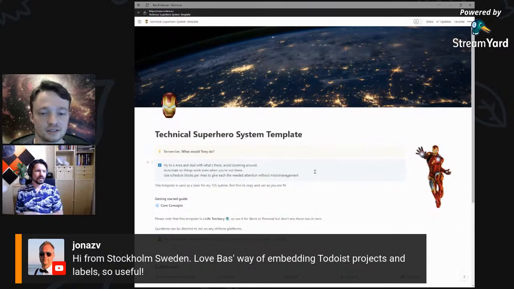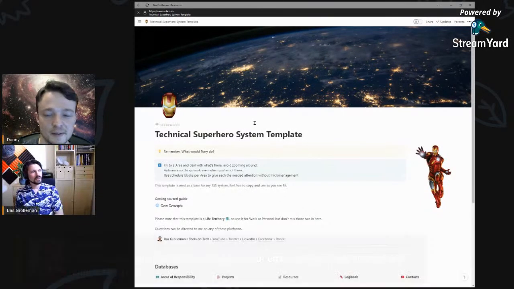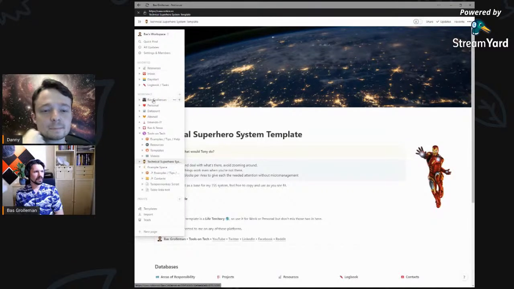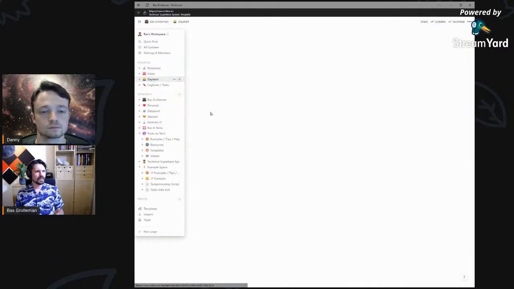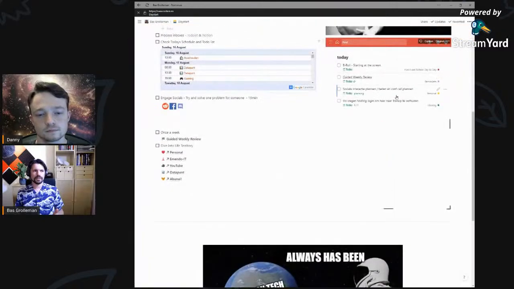Can you see that? The Todoist one. So I actually made a hack around it, because there's a bug in Notion. If you embed Todoist and you take a project or a subset, it will always go back to the today view. It just doesn't allow you to get back to the home. So the thing that I have here, where it's embedded, this would work. But if you try and embed something that links to a project or something like that, Notion removes the hashtag from the URL, and then it gets to a wrong spot.